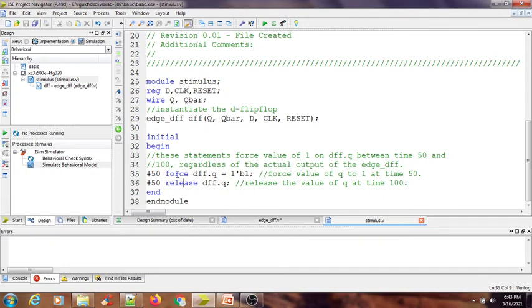These keywords can be used for register variables as well as net variables, because in the previous first type of PCA I mentioned that assign and deassign keywords are used especially for register data types. But coming to force and release, these keywords can be used for both register as well as wire data types. So let me check how the code is behaving now.